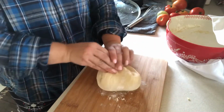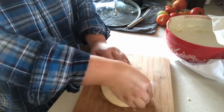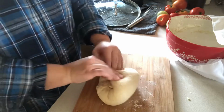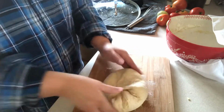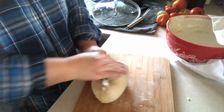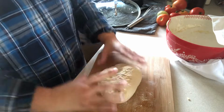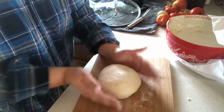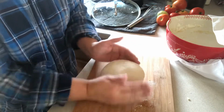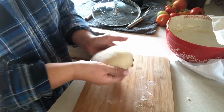The ingredients are a little different on the other video that I follow, so I don't really know if this step with this recipe is really needed, but it's supposed to help your bread form and stay together. So I'm just gonna do that. And then again, just make it into a nice round ball, I guess. And then that's it.